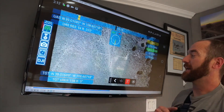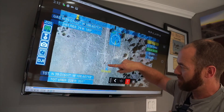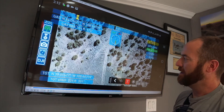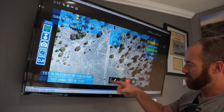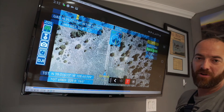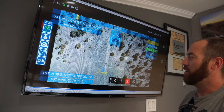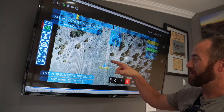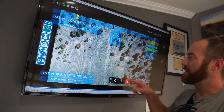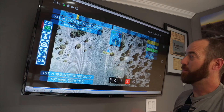It shows graphically those resources that we're tracking. In this case we're tracking Brad, and as the video pans up you'll see Brad walking down the road — there's his tag. He goes off the screen, the tag goes away, and as the video pans back down, there's a tag with his name overlaid right on top of the image of Brad. If I'm the drone operator, I know that person's in the operation, I know their location. Even if they stop walking and look like a rock or a tree, if we're tracking them as a resource we can throw a label in the real-time video — the operator knows where they're at, who they are, and that they're part of the organization.